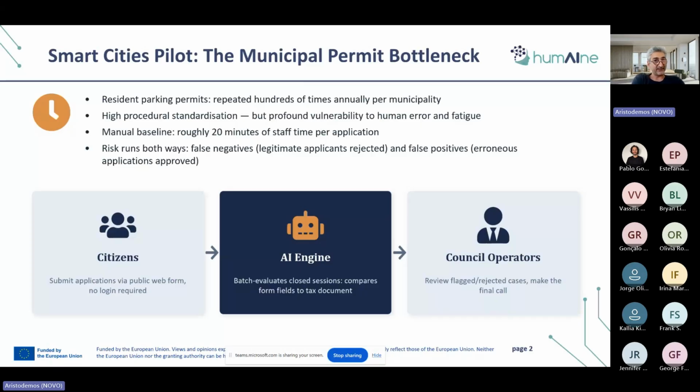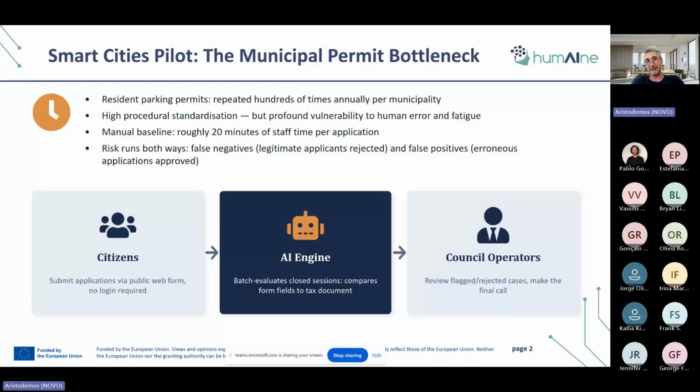So today, the citizens submit an application via some public web form without any login being required, and the council operators log in to the system and review all the applications. What we have changed is adding an AI engine in between. This AI engine evaluates all the closed sessions in a batch, comparing the form fields to some text document that supports the claims of the citizens.